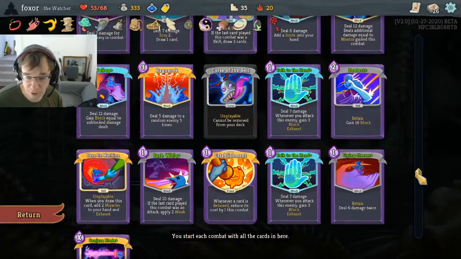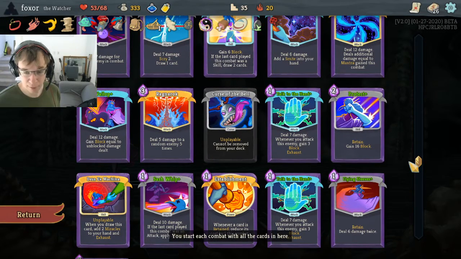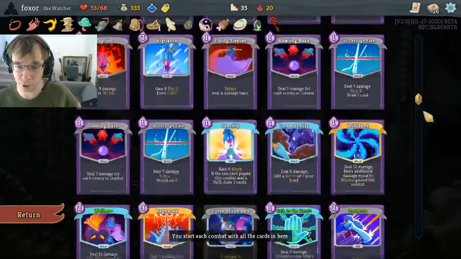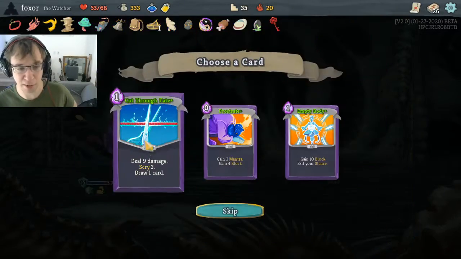It's good with top of the hand though, because it both block returns itself and finds you other ways to block return. It also helps you filter your draws, gets rid of curses and stuff, and helps you find retain cards. So I think I am actually going to pick it.